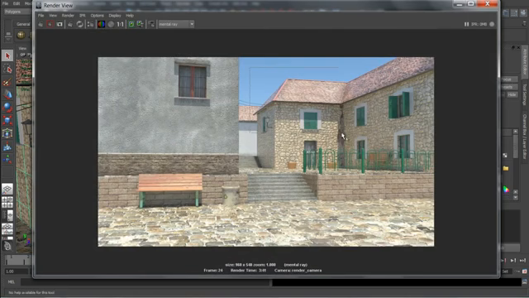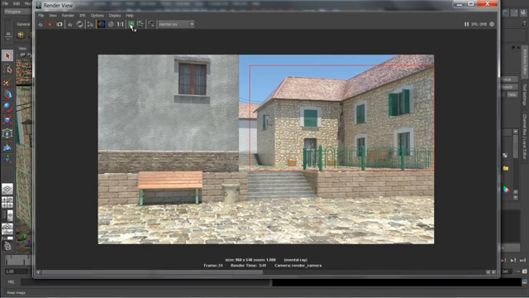We can preview the whole thing, so let's render it. I'm just going to save it so we can compare it. And here is the rendering. You can see the difference from a plain looking texture to a more random one.